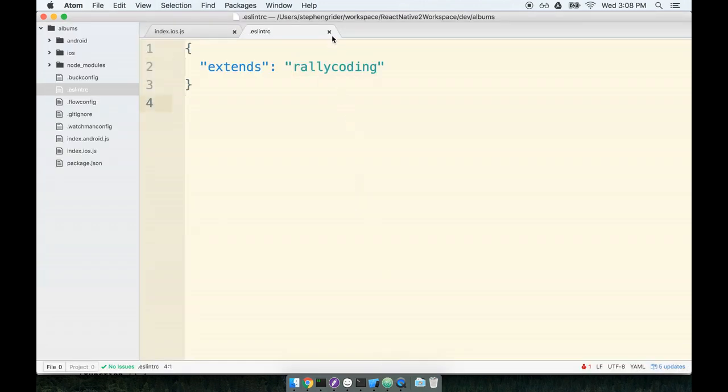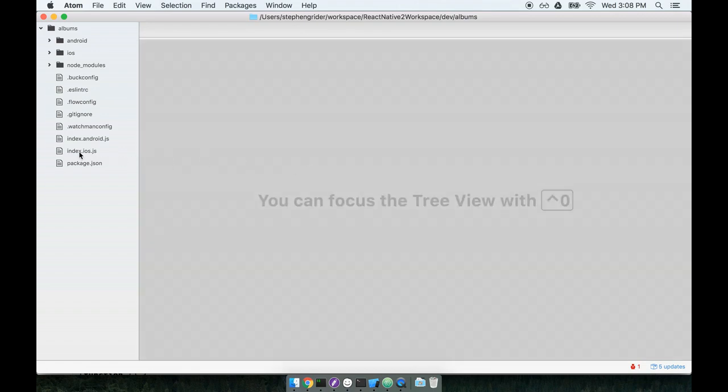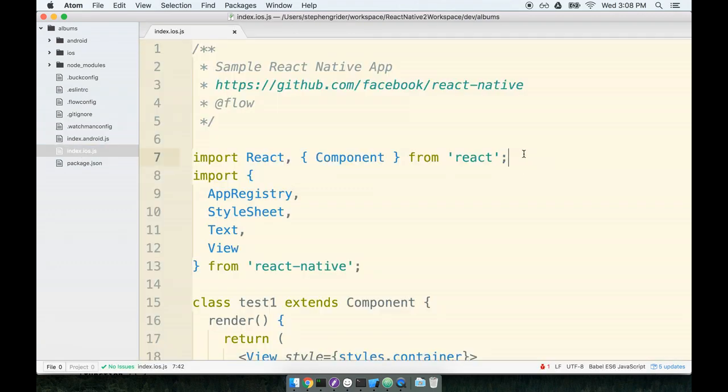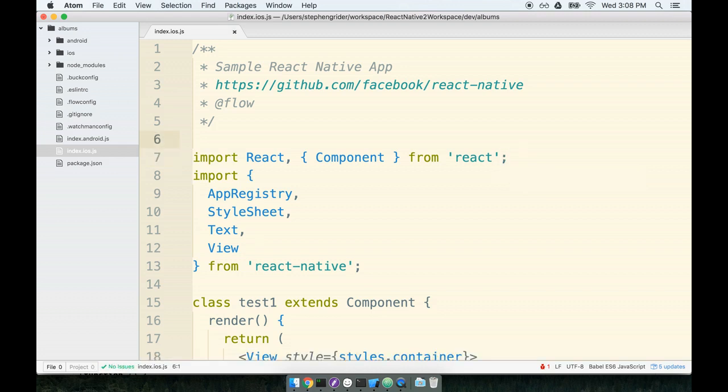All right, now the last step, I'm going to close out the ESLint file. I'm going to close out the index.ios.js file and then reopen it. Once I reopen it, my linter should be active. If I start deleting some code, you'll see that I start getting some error messages popping up on the screen. Specifically, in this case, I just deleted the semicolon, so it says, hey, you're missing a semicolon, you can't do that. But then we can also start doing weird stuff like, I don't know, how about plus, plus, plus, plus, plus. And yep, that looks good. It says parsing error, unexpected token, because we did a bunch of pluses in a row here. Okay, so that's it with ESLint inside of Atom.